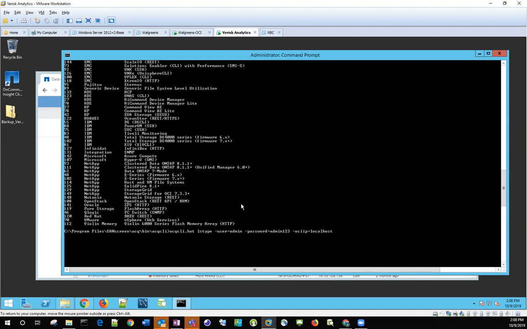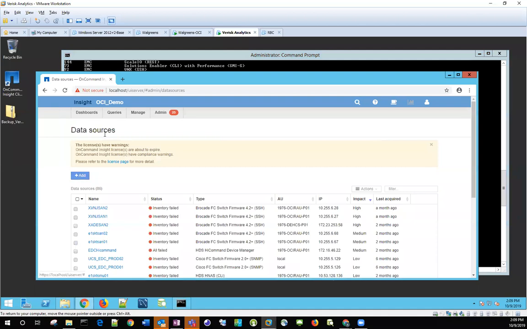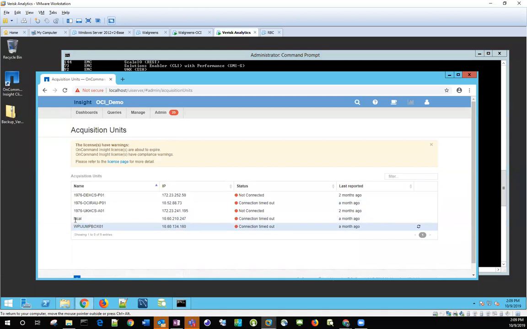And then we can do the acquisition units, if I wanted to see the acquisition units that are available. LSAU for acquisition units. So that tells me that I have 4 remote acquisition units, and I have 1 local acquisition unit. So even if I go over to the OCI server itself, and if I look under acquisition units, that's exactly what I see. I have 1 local, that's the OCI server itself, and I have 4 RAUs, or remote acquisition units.